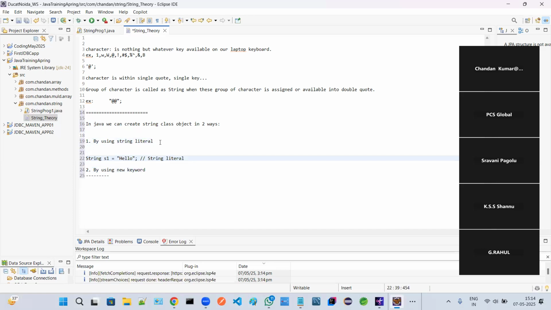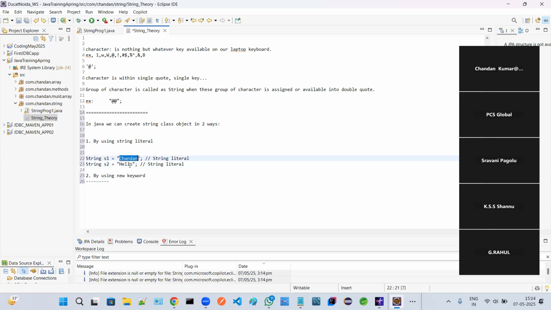How do we create a string? A string s1 equal to hello or Chandan, a string literal, right? Then a second string s2, and inside it I kept the same Chandan.